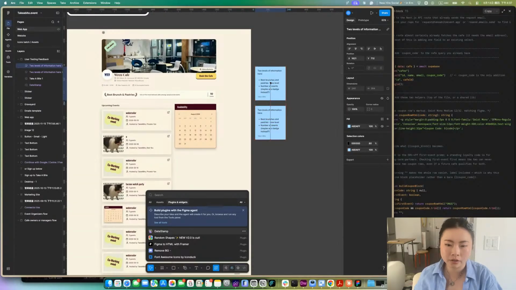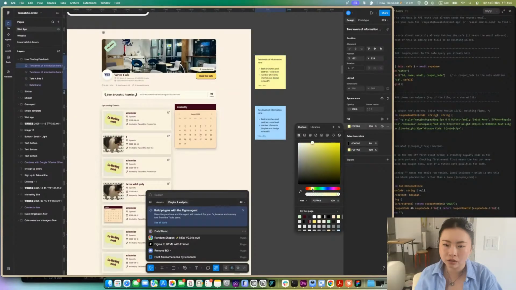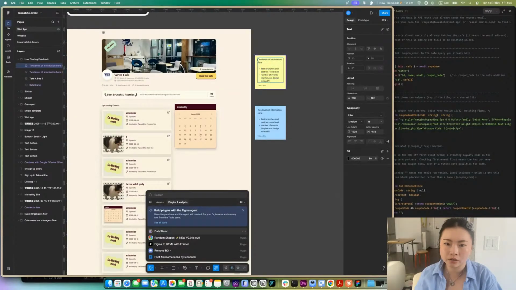And then another thing, this one I want to change into yellow because of a heading issue. Okay. More gaps between the book this cafe CTA.